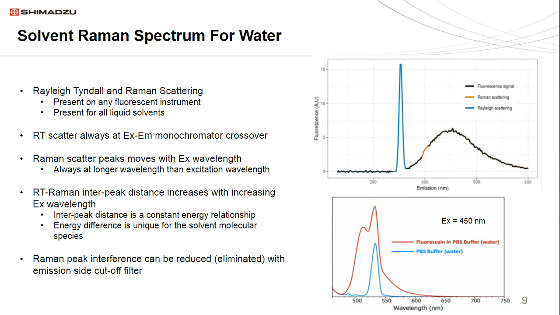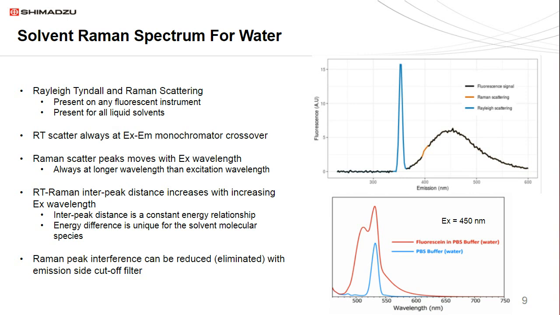Now, it's not unusual for a novice fluorescence spectroscopist to put their triple distilled water blank into the fluorometer and be horrified to see that there are actually two peaks in the water, and they generally assume that they've got some sort of a contamination. That's not the case. Unfortunately, fluorometers measure scatter just as easily as they do fluorescence. And particularly Rayleigh-Tyndall and Raman scattering are always going to be interferences in a fluorometer. They are present in any fluorescence instrument, and they are present in just about every single sample.